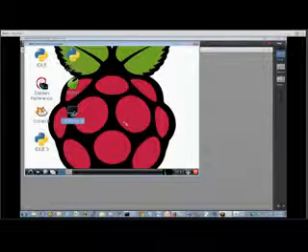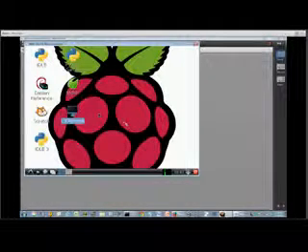If I double click on this, the terminal, it'll open up a terminal window that's very similar to a DOS prompt, where you can type in commands and those commands are executed. For example, if you wanted to see all of the files that you would have in a particular directory, you can use this command ls, so it's ls and then a space and then -l, and then it'll list all of the files or directories that you might have in the current directory that you're in.